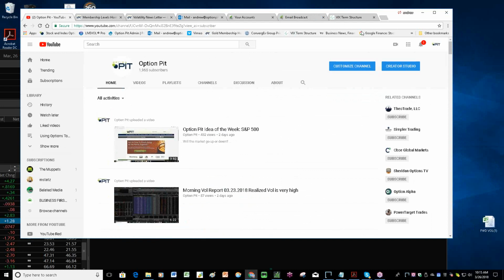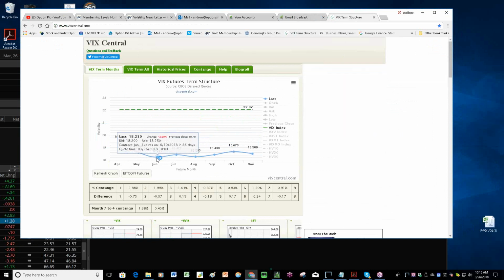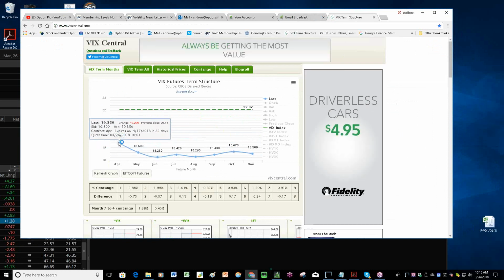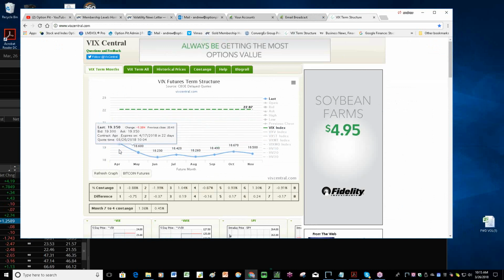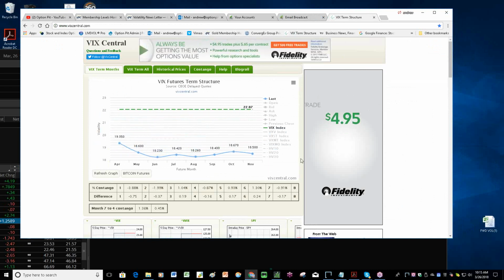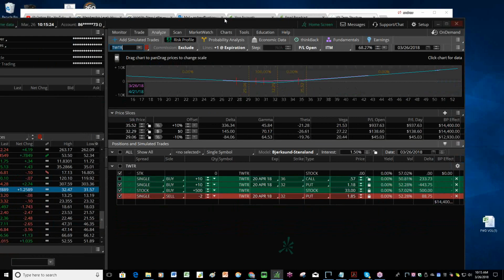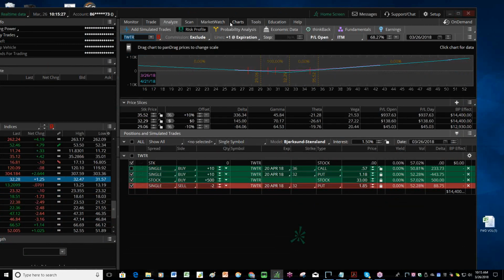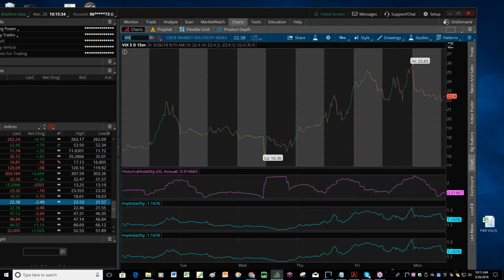As far as the market goes today, I think this is the story. Slightly delayed here with VIX Central. But what you have is a real backward condition. So where is the edge, right? What I would say is the edge is still in the fact that VIX is a little backward. So let's take a look. Really, too, where can it go? Where can the thing go? We were just trading $16.